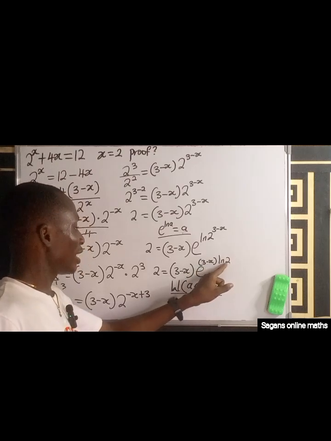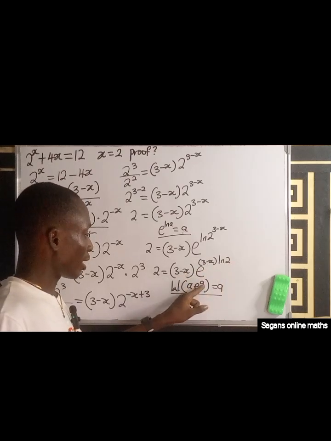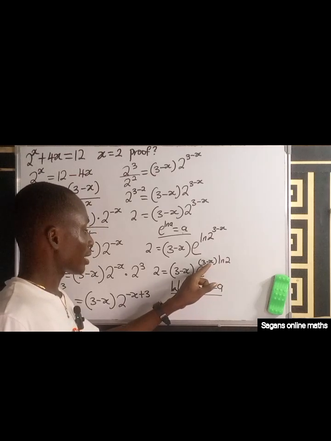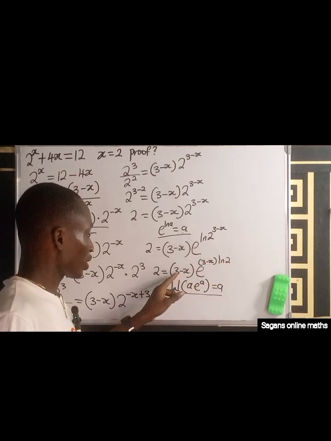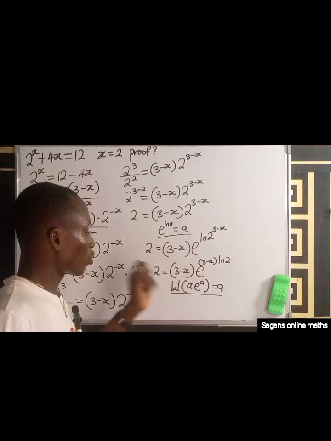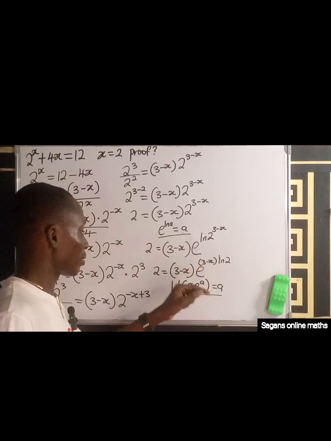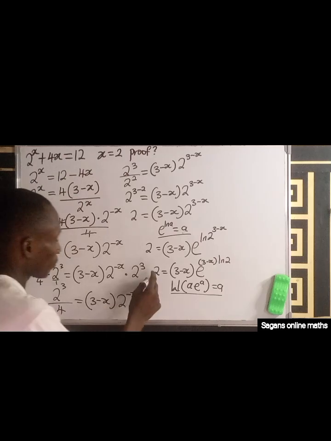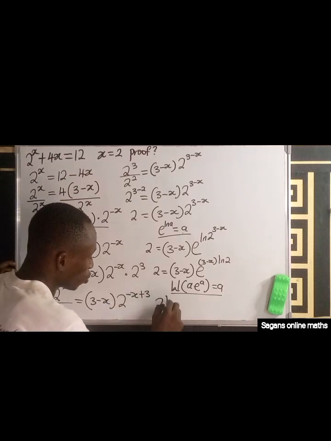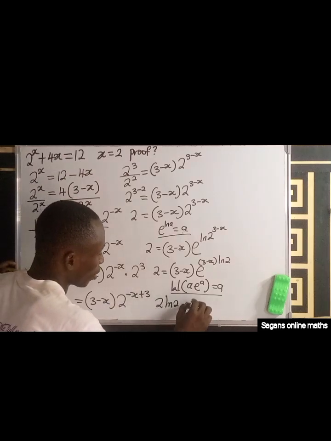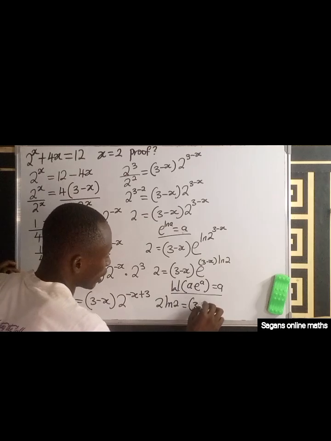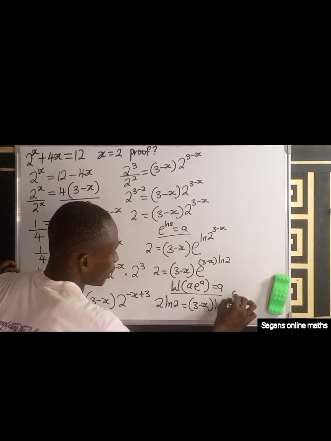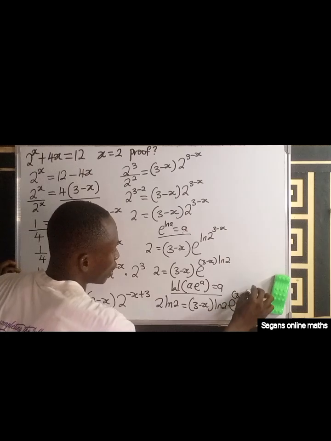you can observe that the a is not equal to what is here, right? Because the a here and the a here must be the same, and what is here is 3 minus x ln 2, and what is here is just 3 minus x. So what you are going to do so that you can achieve this, so that this and this can be the same, is to multiply both equations by ln 2, right? So if I multiply here by ln 2, this is 2 ln 2, okay, equals to ln 3 minus x multiplied by 1 ln 2, okay, then multiply by e raised to the power what? Ln 3 minus x, then what? Ln what?